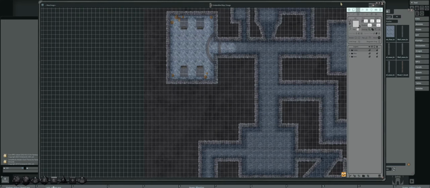So what we'll do next week is we'll finish up this dungeon map, and all of the maps that I create do go up on the Forge, so you guys can download them for free. I only use the official art packs from us, so you do have to have either the art subscription or own the art packs to use them, but you do get to download them for free.